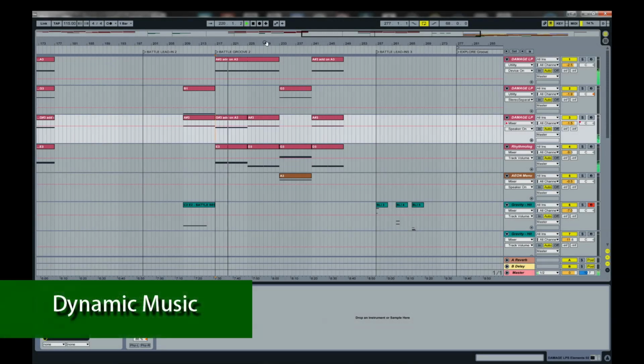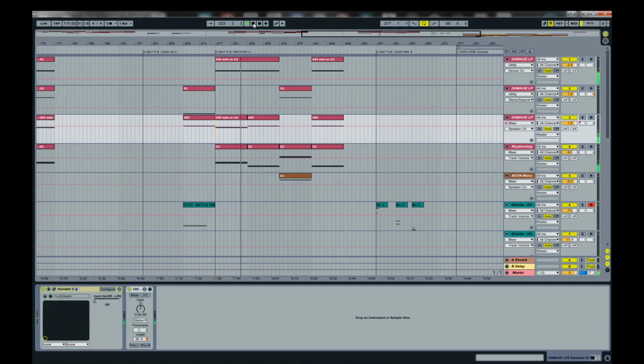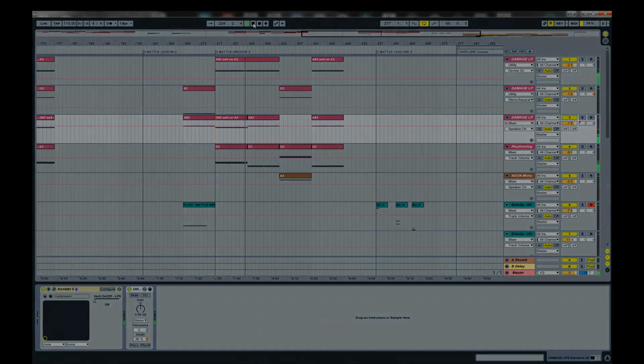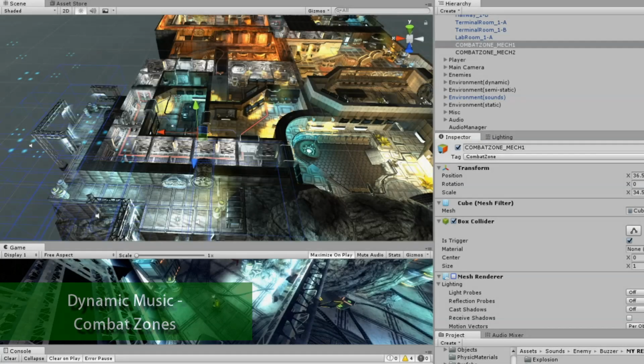To enhance the game audio experience and bring additional feelings of excitement and engagement into Angry Bots, I implemented dynamic music that could change based on certain interactions between the player and the enemies and environments in the game.